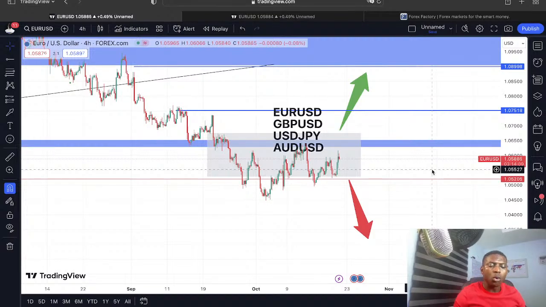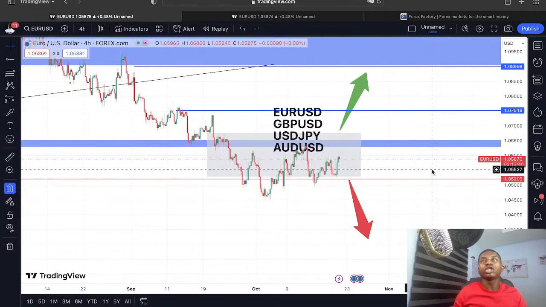Moshood is asking, what time frame is good to trade? Now, any time frame is good to trade. It only depends on you as a trader. Are you an intraday trader, which means you want to just trade within a day and have the market close within that same day, or do you want to hold your trade for weeks, for months, and all?